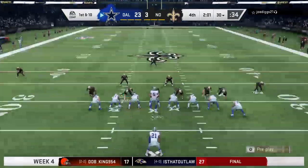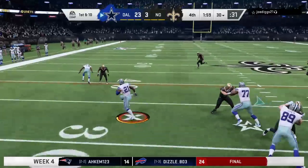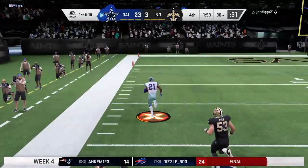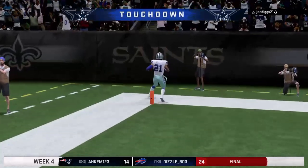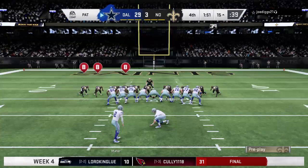About set for this next drive by the Cowboys offense. Now, the previous drive they punted, but that was just the first time they've had to do so in this game. And when they turn on the game film, the coaches will rant about this, right? They'll say, oh, God, we got to move the ball, guys. We can't punt the ball. Ezekiel Elliott going to take it the distance. And they are going to score again. Yet another touchdown as they just add to their totals.